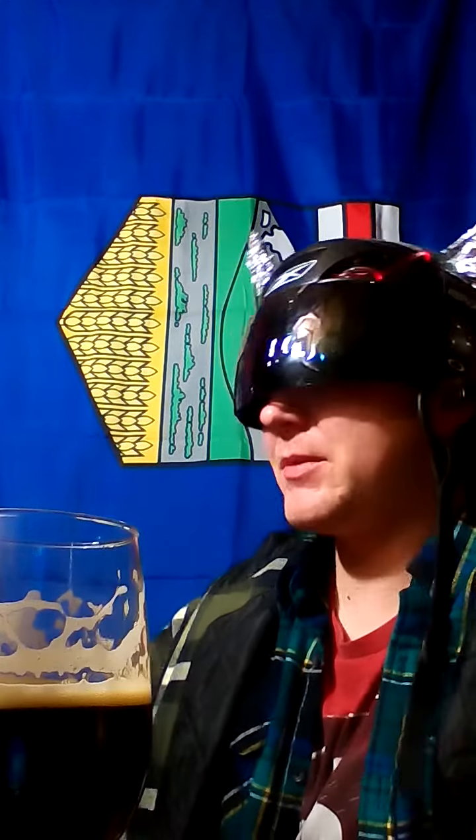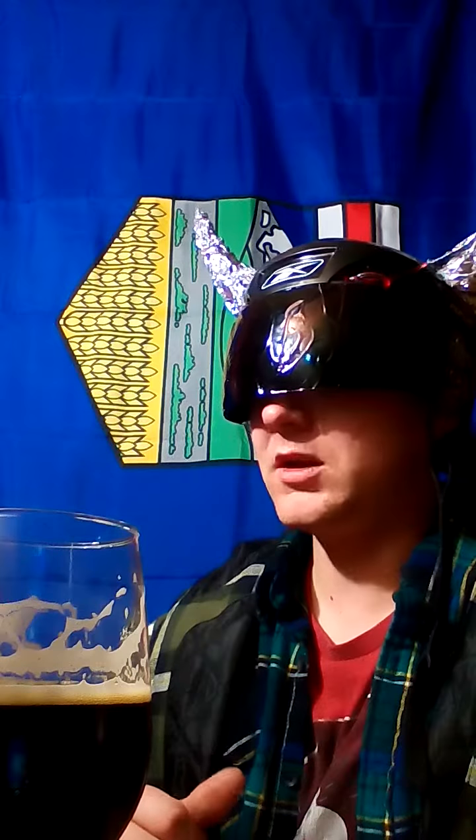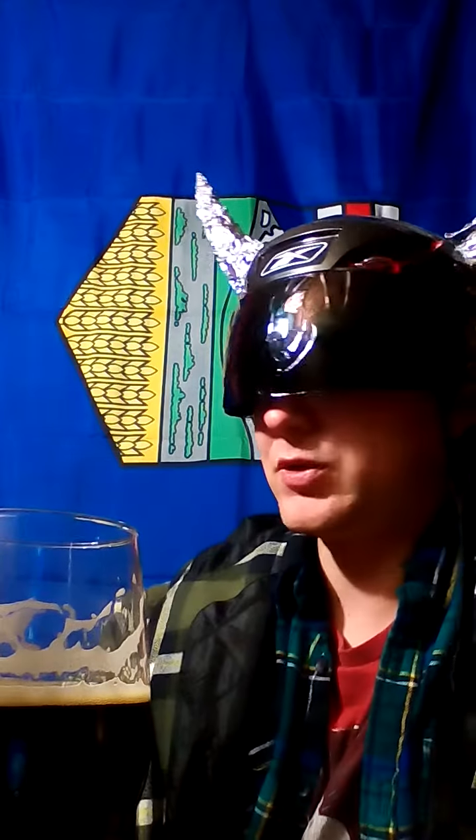It does remind me of the oak smoke Dopple, which has a ludicrous amount of oak smokiness to it. It's not quite that heavy because you're not getting the smokiness, but it still has a rich fired, old school barley kilning, or whatever type of malt they're putting in this, a really cool way they cured it or whatever. I should have done more research. If I can find that information, I'll pop it down here, but I might not be able to discover what they're putting in here.